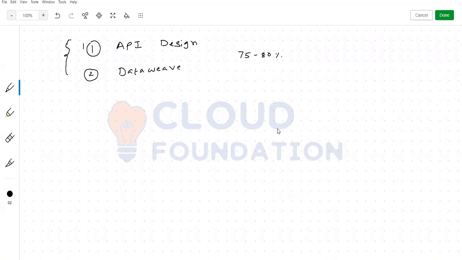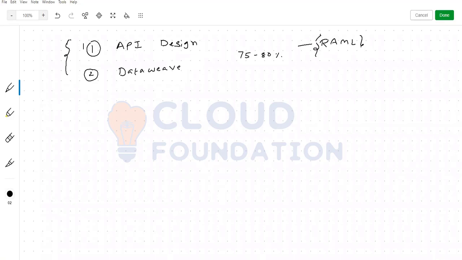Can you say one more time? The first one is API design, right? Yes, correct. We talk about RAML. You need to understand there is some business requirement provided to you. You need to go through that requirement and identify the resources, the different resources in that requirement. And for each resource, you need to add the methods: get, put, post. So whenever you hear API design in Mule, it's RAML we're talking about. Yes, RAML.